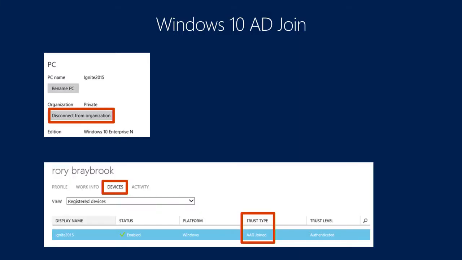If I then go into Azure Active Directory, under my user, I click on devices, you'll see it says AAD joined. What does it actually mean? That means me as a user going to my Windows 10 PC, I log in, I get access to my desktop, I get access to all my Azure applications, and I get access to all the applications that you saw in that access panel. So I log in once, and I've got access across the whole stack. That's pretty cool. That's something they've been trying to put together for a long, long time. So that's Windows 10, AAD join.